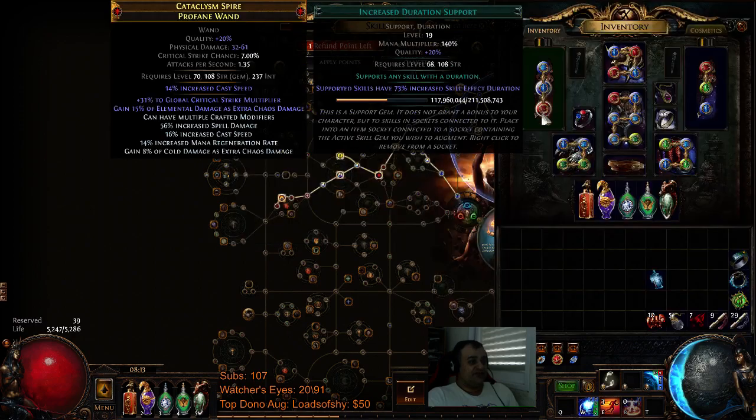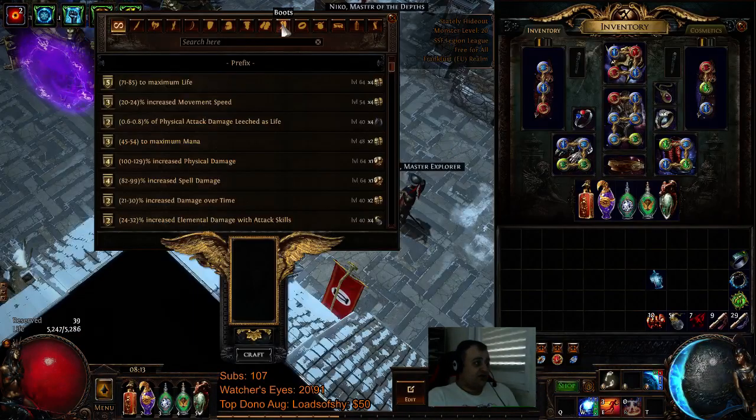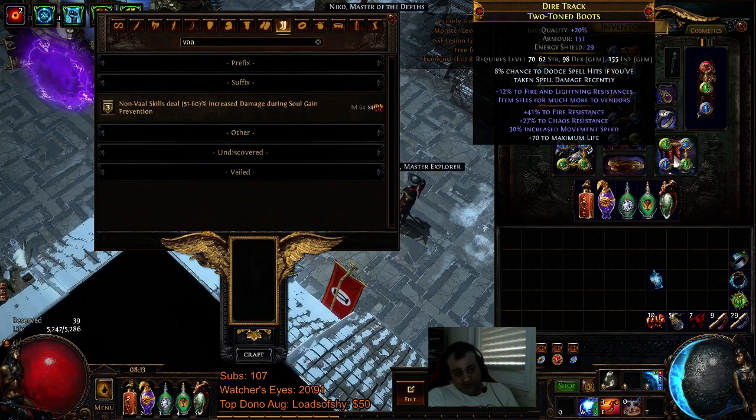Other links, we have Vaal Righteous Fire with increased duration. If you manage to get an open suffix on the boots, you have this incredible roll that allows you to get increased damage during soul gain prevention. Only if you have an open suffix on your boots can you craft that. This is really valuable. I'm going to try and craft ourselves better boots. I got the chaos resists instead of life, fire, movement speed, and then craft. I got fire, chaos, movement speed, and then I crafted life.